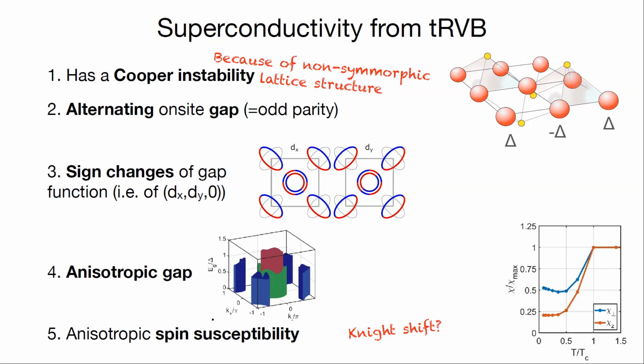To try and coordinate my understanding of this with relation to continuum superconducting wave functions, is there a p-wave superconducting wave function where, if you project it on the lattice appropriately, you get your TRVB? So for the single orbital, yeah, it's exactly that. For this single orbital, which is a little bit easier than this non-symmorphic crystal structure, you take a p plus ip superconductor and you project it.